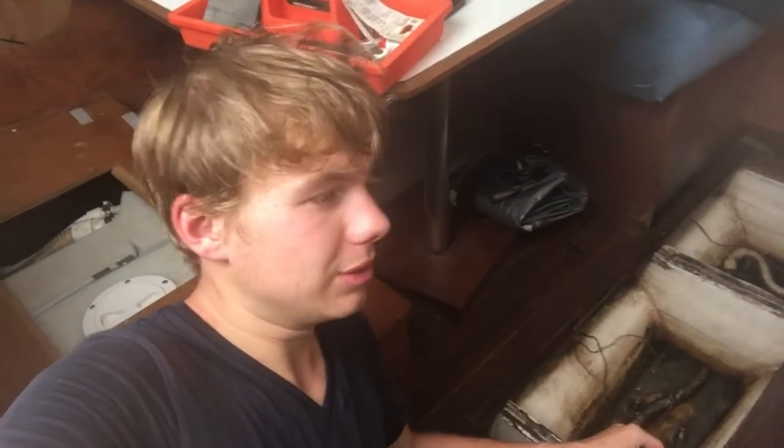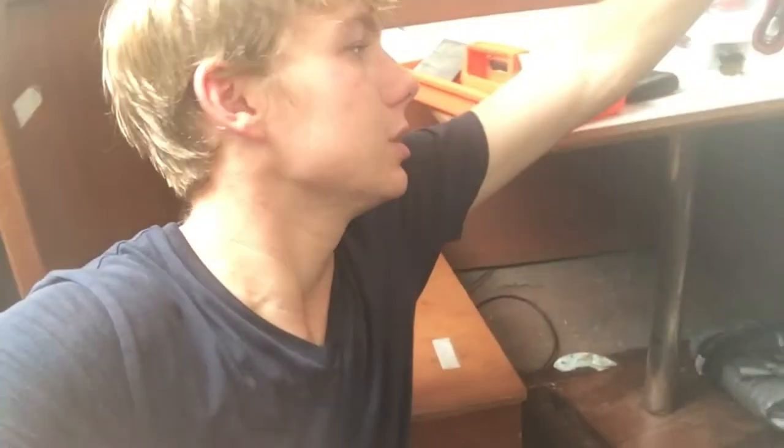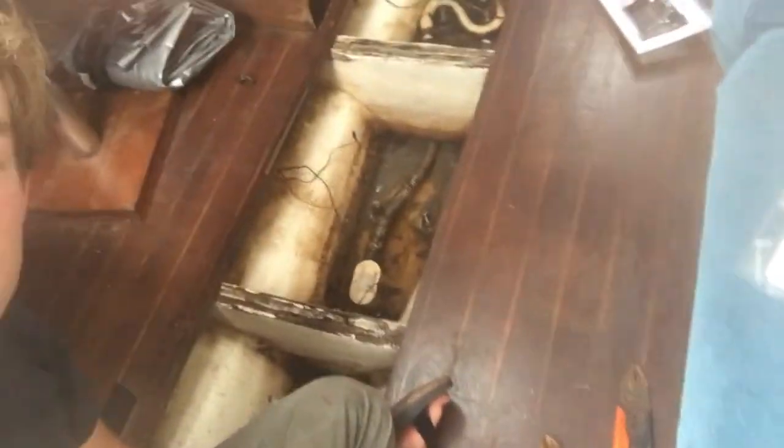The bilge pump was working only manually, so we're trying to get it to work automatically. Well, turns out you have to go and buy one of these three-way switches to get it to work. And I got this new one from the previous owner, but that little hole right there, the nozzle is too small for the existing bilge pump pipes, so I don't know. I'm gonna see if I can get this one to work. The one that's already in here, it's really like gross and nasty.